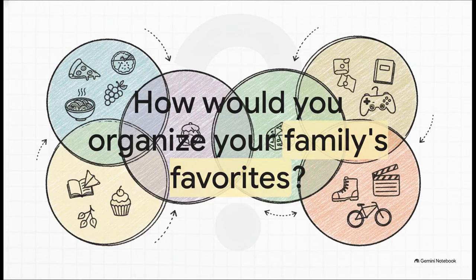So I want to leave you with a quick thought experiment today. Look around your home. How would you organize your favorite foods or activities into overlapping circles? The next time you find yourself stuck trying to please different groups of people or sorting messy information, just draw 2 overlapping circles. Find that intersection first and watch the confusion disappear.